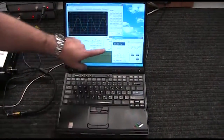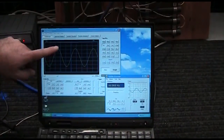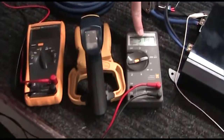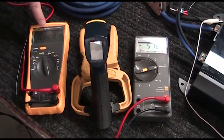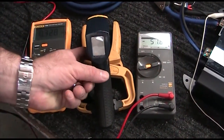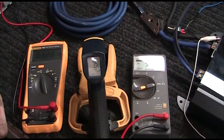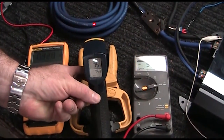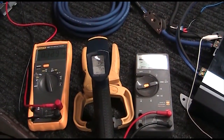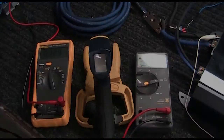I just turned it on — you can see I'm producing a 60 Hz signal at 6 volts RMS. This is the waveform coming out of the amplifier, and on the meters I can see 51.9 amps of current with 0.328 volts dropped across the wire. We have a Mastercraft IR temperature thermometer here to keep an eye on the temperature of the wire. We're going to go through different samples of wire and show you what happens to resistance, temperature, and voltage drop over time.